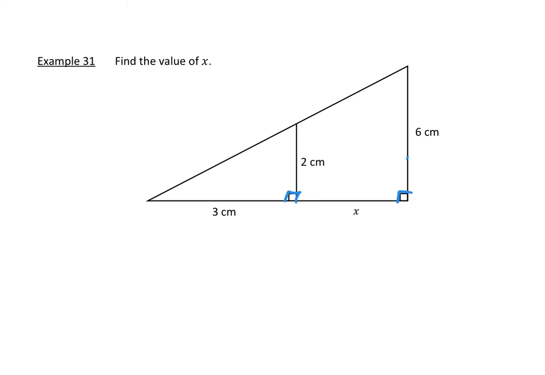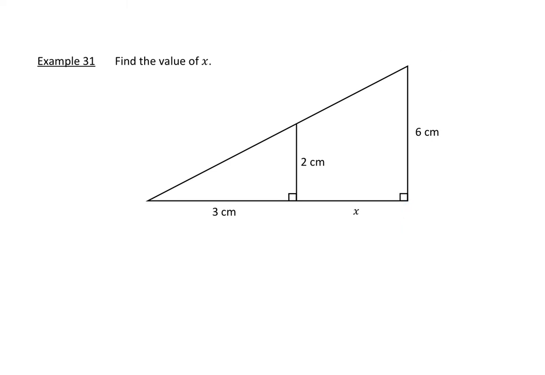And then this angle, if I extended this line here and extended this line, then you've got a set of parallel lines. So this angle in here is corresponding to this angle here. So this angle and this angle are the same. And also they both share this angle. So all three angles are the same. If all three angles are the same in a triangle, then they are similar triangles. So more importantly in this case, they are similar shapes. So we can use our properties of similar shapes to find any missing sides.